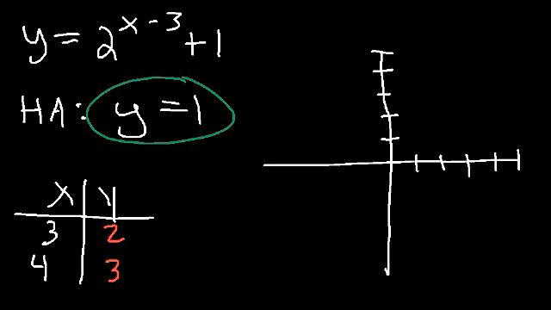So let's plot the horizontal asymptote at y equals 1. And then we have the point (3, 2), which is over here, and (4, 3), which is around this area. So the graph starts from the horizontal asymptote, and then it follows the 2 points. The exponential function is an increasing function that goes up at an increasing rate. The logarithmic function is an increasing function that increases at a decreasing rate.